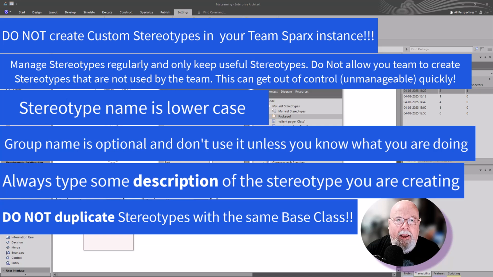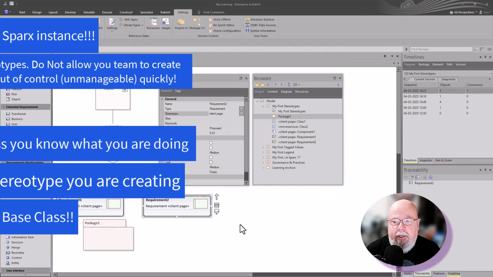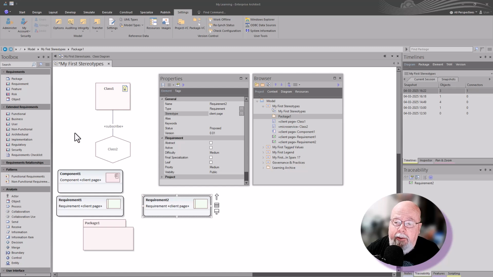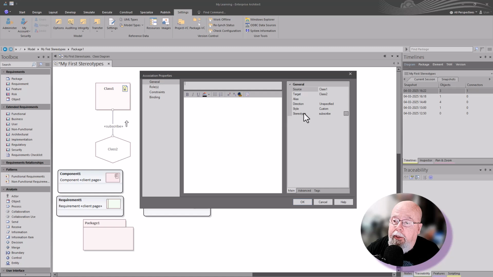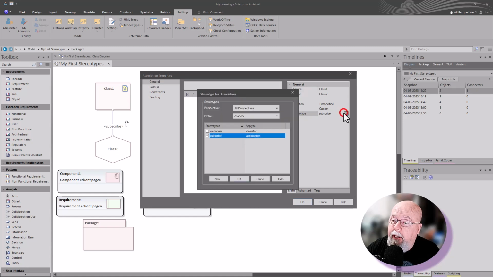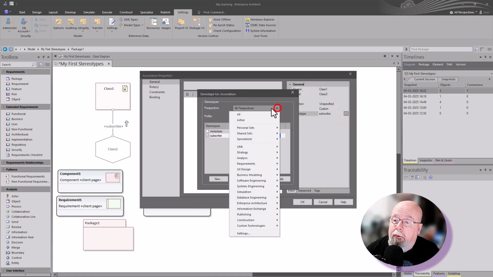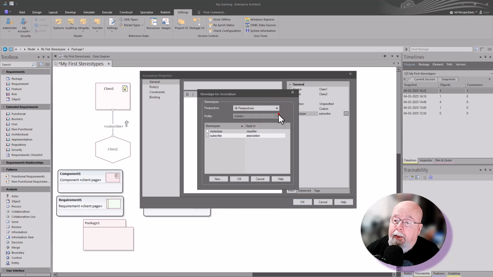So do not duplicate stereotypes is the next one. Make sure you don't have something that can closely represent what you're trying to extend, but make sure you don't duplicate stereotypes. One big one is if we double click here on the association and we go to stereotypes, and then we go to all, and then we go to UML, tag value is a stereotype that I created right here.